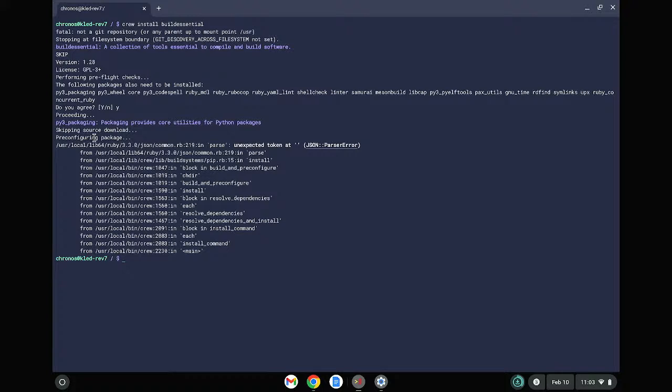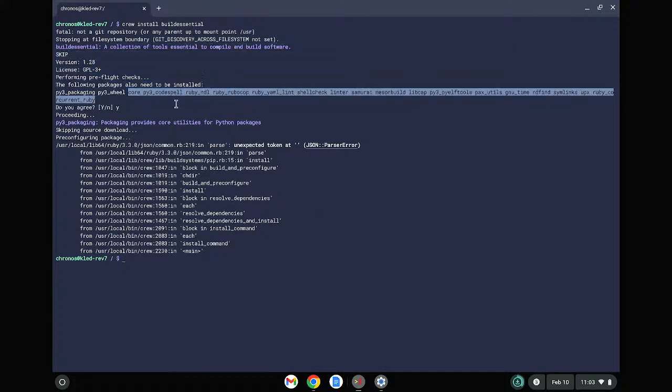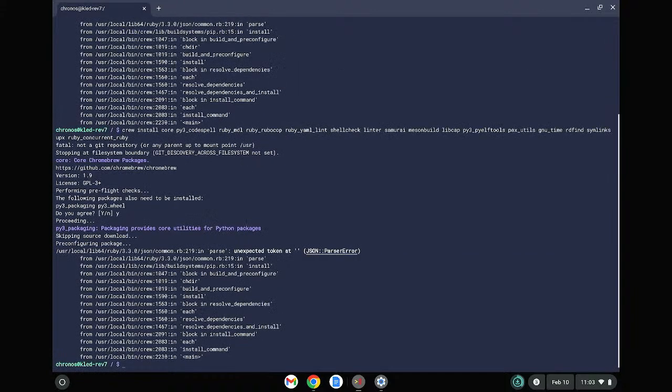Python 3 packaging failed. So let's install these. It's probably not going to work because they all failed before. Oh yeah, because Python 3 packaging and Python 3 wheel are dependencies of these, so obviously it's not going to work.